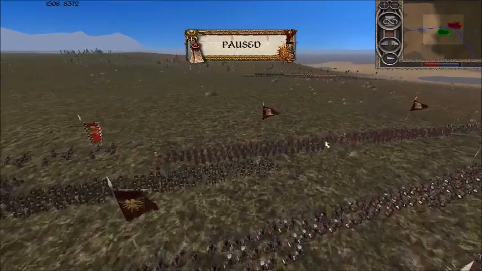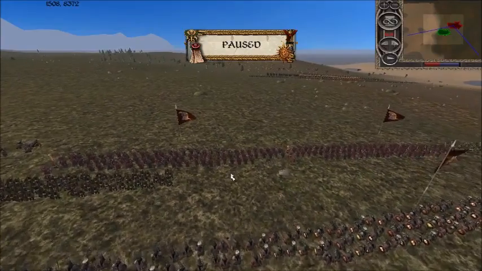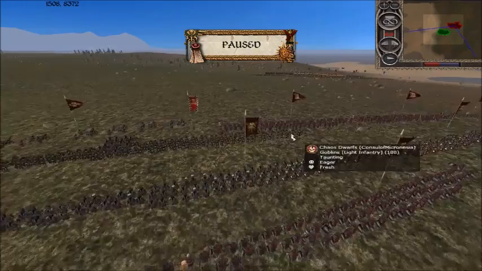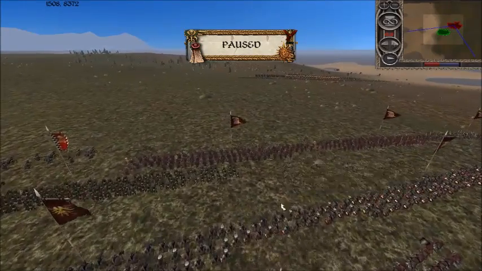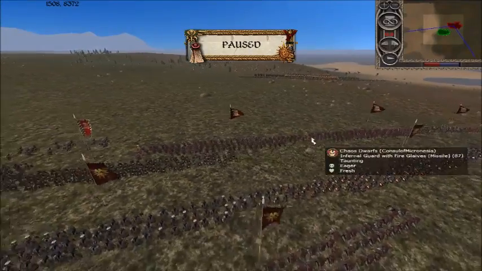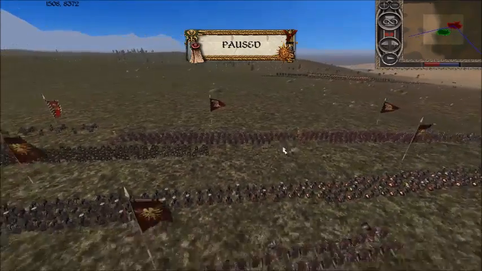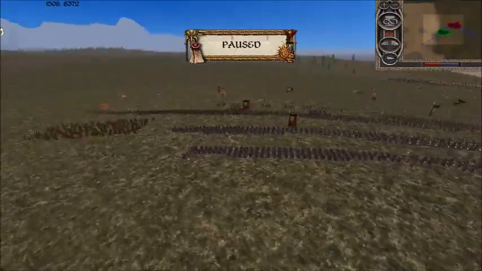Infernal Guard with Fire Glaives. These guys are very strong missile units. Not only do they deal really good damage and set people alight with their fire, but they are the tankiest missile infantry in the game. There's no question that these guys could double for a Chaos Dwarf Warrior, but with fiery rifles. They have very much staying power, so they can tank it out in any kind of fight, whether it be a long range fight or a close quarters fight.